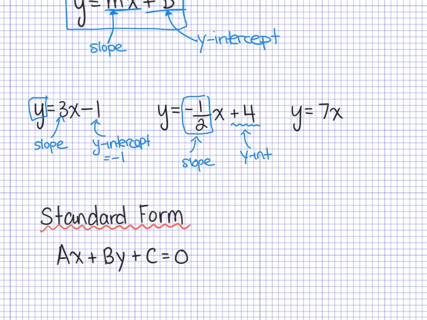This guy is still in slope-intercept form. It's just there's only one term because there's no y-intercept. So this guy has a slope of 7 and a y-intercept of 0, because technically you'd have that +0 there. So that's how you find the slope and y-intercept. Also, if you just had a y-intercept, so if it was like y = 10, now there's no slope. But I guess it would still be in slope-intercept form. So you would know that your slope is actually 0, and 10 is your y-intercept.